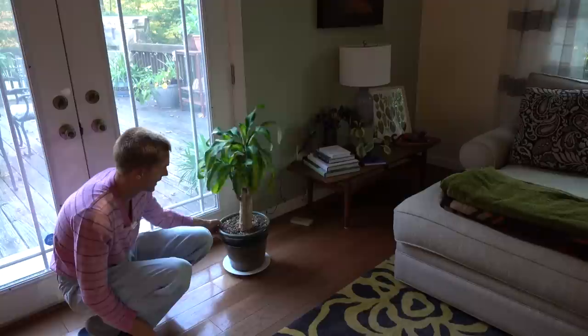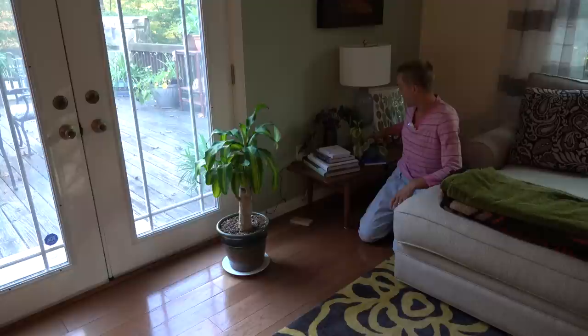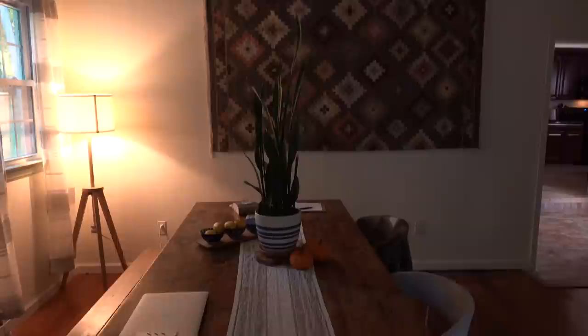Oh, and like I was telling you guys, this is the result of a broken branch. Made two little plants, two little cuttings right in here. Perfect. I just stuck them in the soil, a little water, forgot about them, and they get no sunlight and they don't care. And of course, the centerpiece to our table is a classic Sansevieria snake plant. It's just so easy, it's so elegant. It's just always there and it's always looking great.